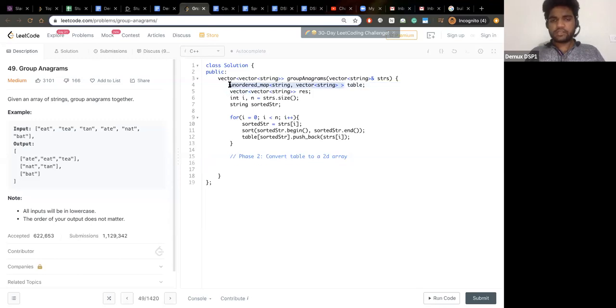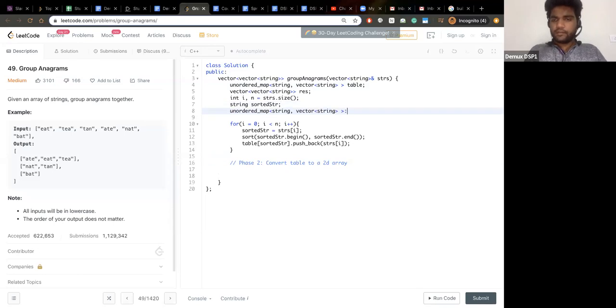You just copy paste this entire type, double colon, the keyword iterator. This gives you the pointer to a structure of this type.